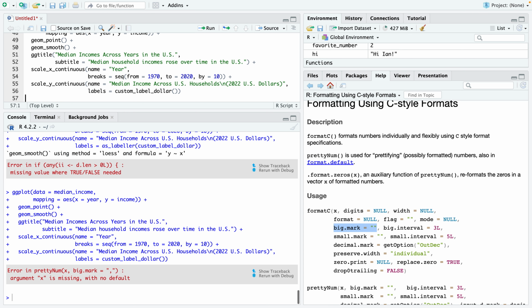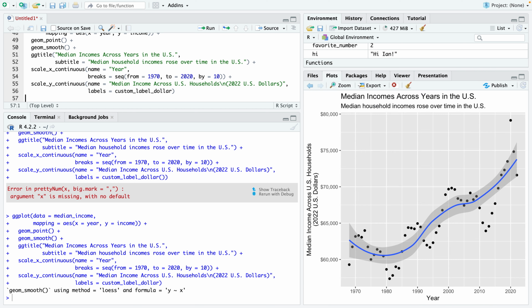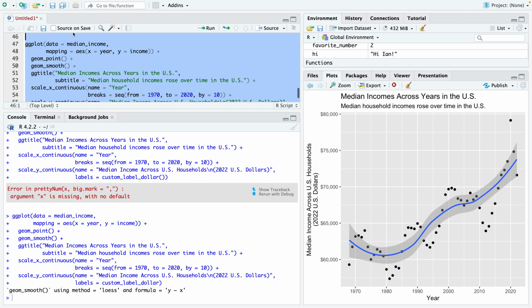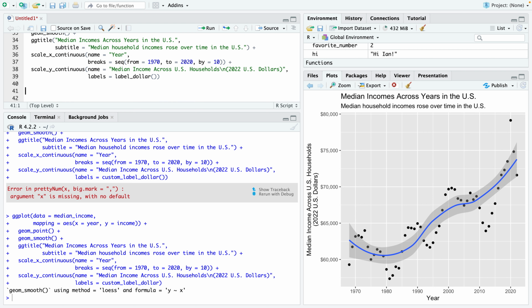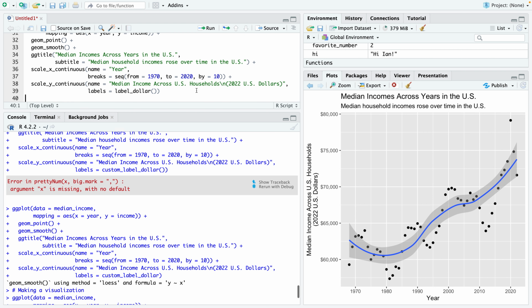As you see, I sometimes forget how to put arguments into ggplot myself. Okay, there we go. The name of the function here is going into the labeler, and we get the same output as we had from using the canned one. But since that canned one exists, we don't even really need this custom thing. We could just use label_dollar.